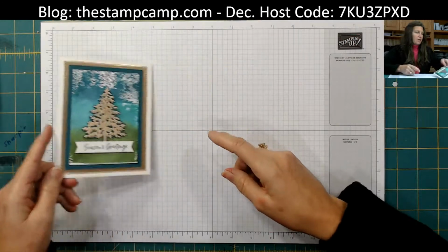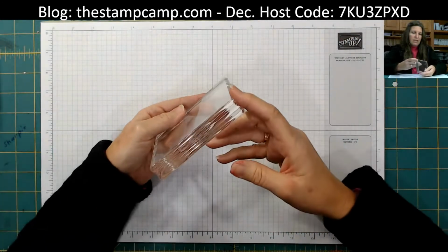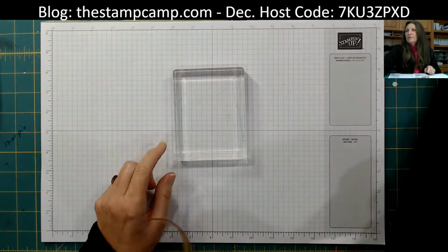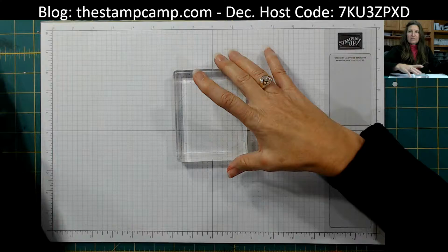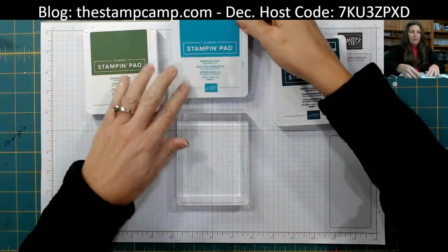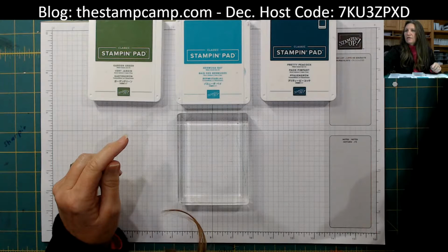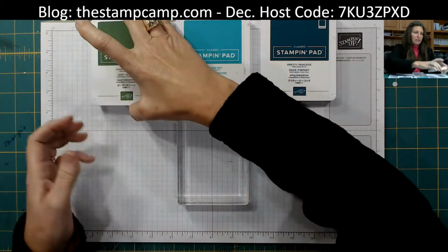So let's get started. So we are going to be using the clear block. So this is the clear block. The ink pad colors are Pretty Peacock, Garden Green, and Bermuda Bay. So just a little kind of different color combination there. So what we're going to do is we're going to start with the green.